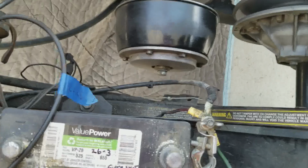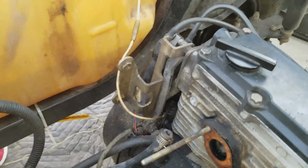I'm not exactly sure. If someone is watching this and they know what this wire does, let me know, because I really don't know what it does and why it's here. I mean, I'm going to disconnect it.